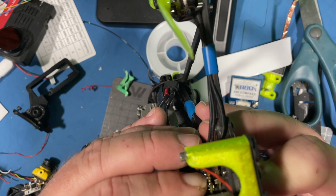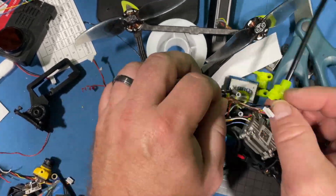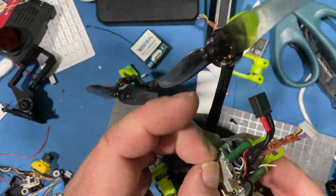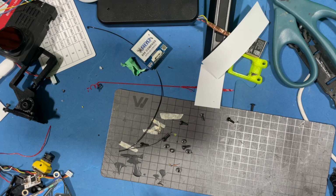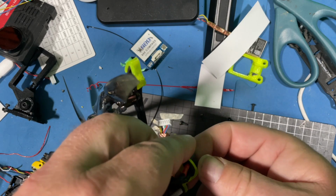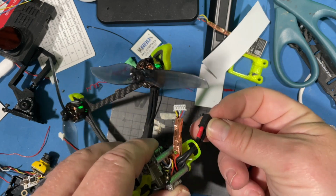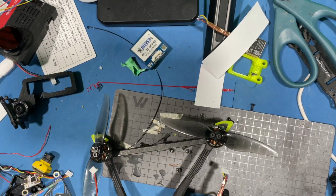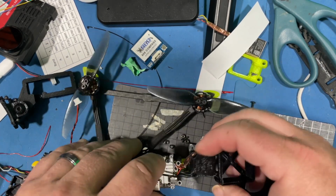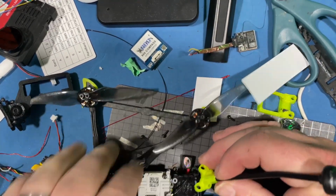Make sure those pins are in. There we go. It's connected there. So on this one, I like my battery to actually be on the bottom. So that's why I got the battery power lead coming out the bottom here. And let's stick this on there. Alright, so now the antenna.